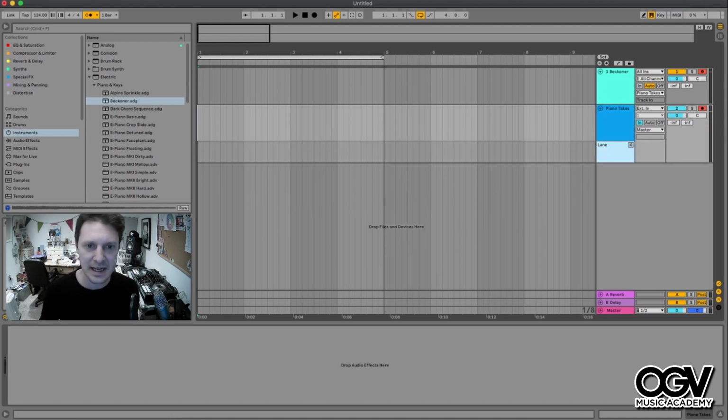So you see it's just one take lane at the moment, but I've got this 4-bar loop here. And every time it loops round, the software will create another audio take lane underneath. And you just keep going until you think you've got a really good one, and then pick and choose the best ones. So let's give it a go. The MIDI will record over the top, but that's all good.